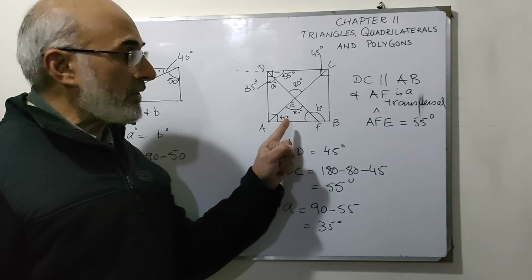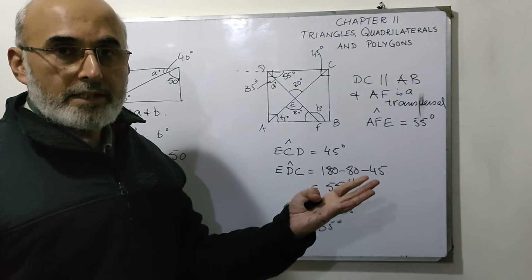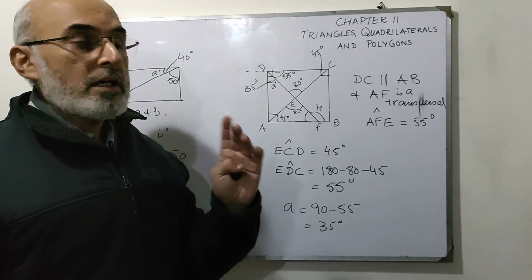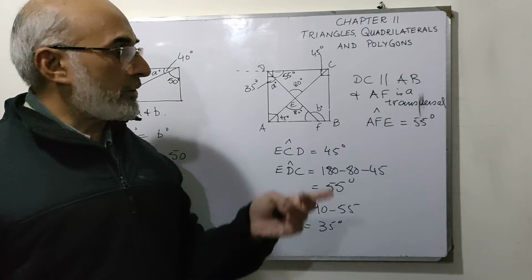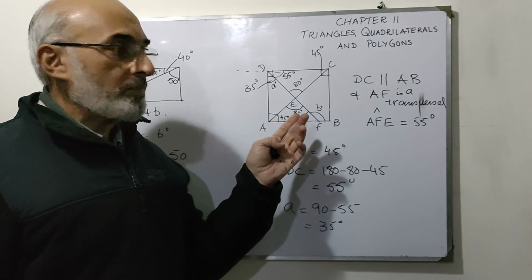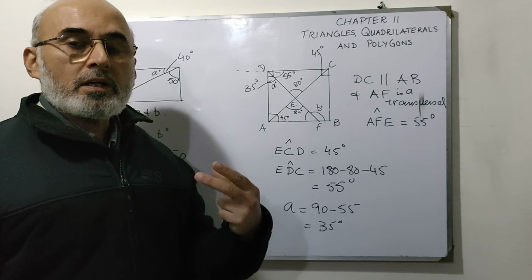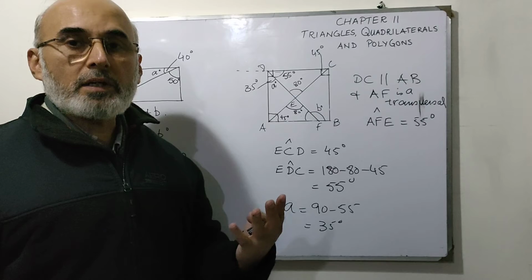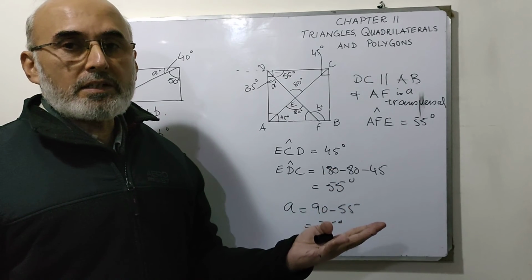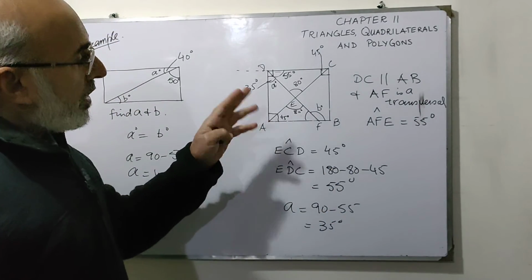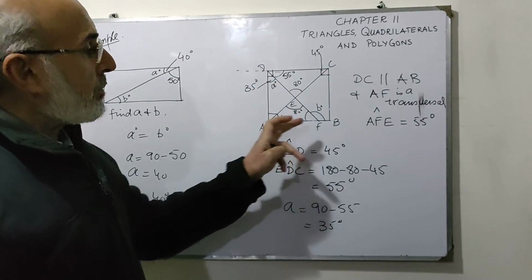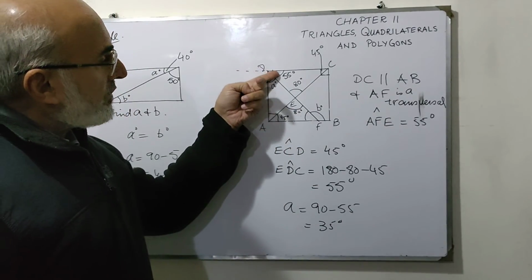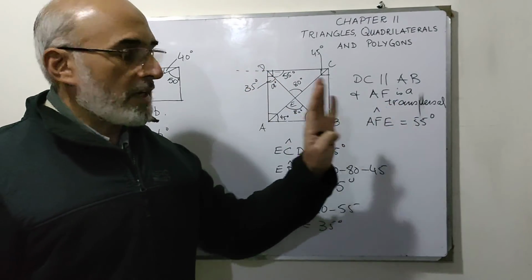And there was another way. The interior angles of a triangle AEF is equal to 180 minus 80 minus 45. So this was 55. So there are a couple of ways for finding angles. We can find this angle by subtracting the value of 45 and 80 from the 180 degree, because the sum of the interior angles is equal to 180 degree. Or we can say that DC and AB are parallel lines and this BF is a transversal, and if this is 55, this is also 55, and we have this angle.